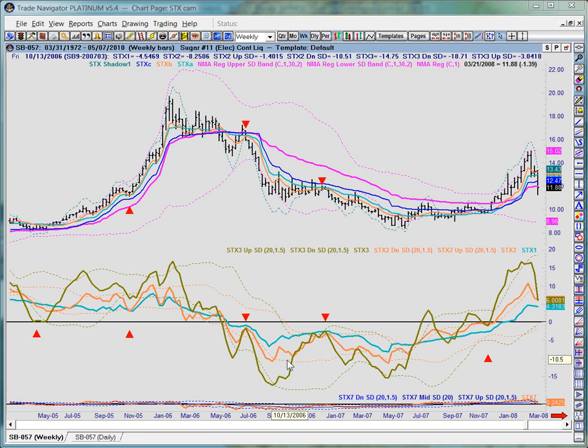Note also that at the same time, the medium speed orange line has done exactly the same thing. That is, it has rallied back. You can follow the orange upper SD band. It too has rallied right back into that at the same time that they're all coming into something else that we'll be discussing later, which is a conjunction. In an ideal perfect world, this would have been even more glaringly tradable had it been occurring near the zero line. But I would not let that deter you from taking a trade at a location like this.